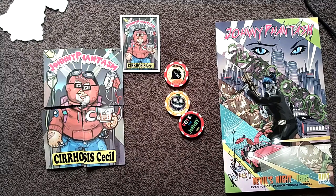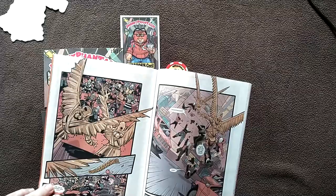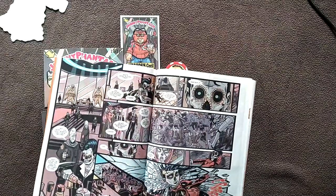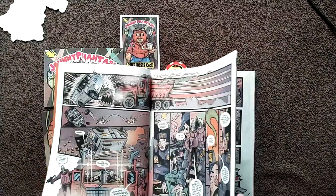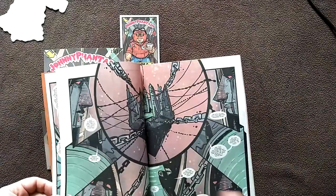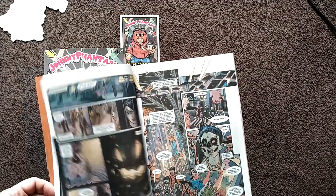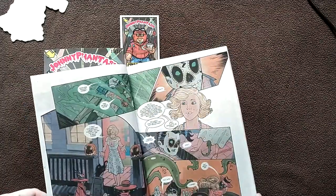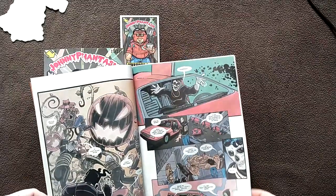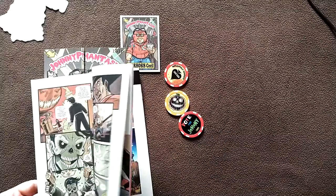That's the internal content as far as that's concerned, which means of course at this point I'm going to need to stop and actually read this comic book. I was really hoping there would be some improvement as far as the quality of the paper is concerned. But this is still newsprint. This is like 1988 quality paper as far as comic books are concerned. So that's consistent, but ain't too cool.